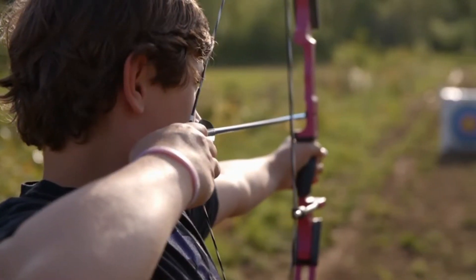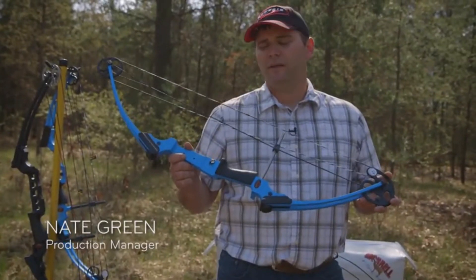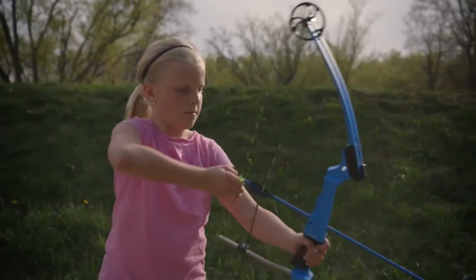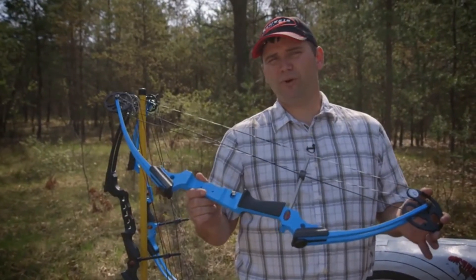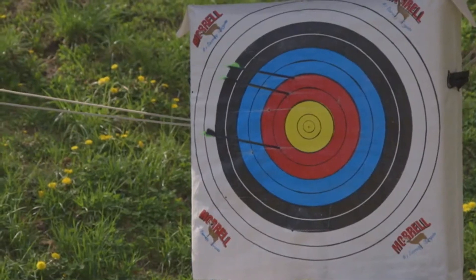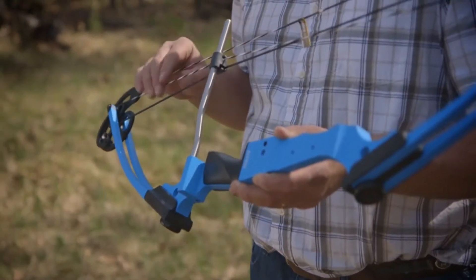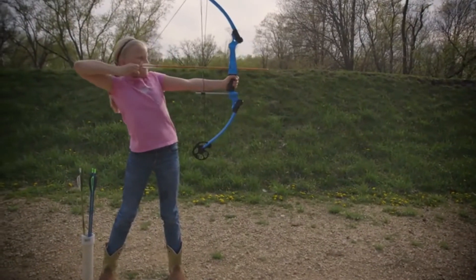I would encourage you to get this — the original Genesis bow. The benefit with the original Genesis bow is it's 100% ready to be shot out of the box. It has an unlimited draw length that will fit virtually anybody. The adjustable draw weight goes from 10 to 20 pounds, making it easy for anybody to draw to their size and stature. The Genesis bow may be designed for youth, but it comes standard with highly machined aluminum parts — the riser, the cam, and the idler wheel. The string and cable are handmade at Genesis and 100% hand assembled, making for one very durable bow.